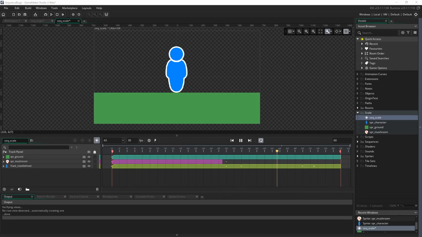Let's talk about scale. When we say we're going to scale something, we're talking about taking its size and stretching it or squashing it. In GameMaker Studio 2.3, we can scale the different components in a sequence. In this example, we'll create a sequence that shows a mushroom making its way to our character, and when they collide, the mushroom will disappear and cause our character to grow or scale much larger. After a moment, the character will scale to the regular size so that the animation can repeat seamlessly.